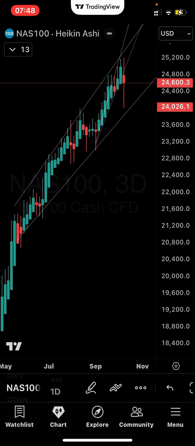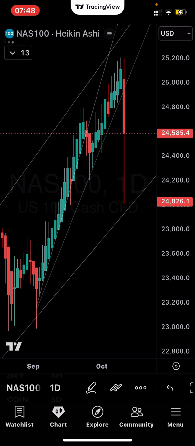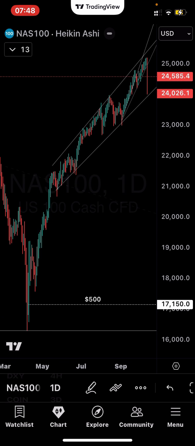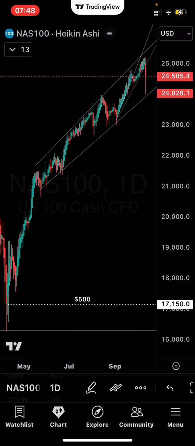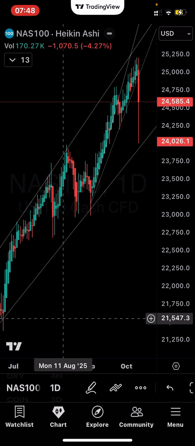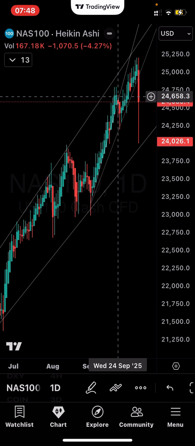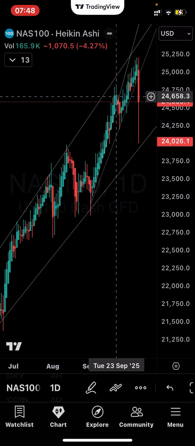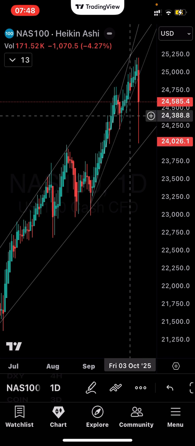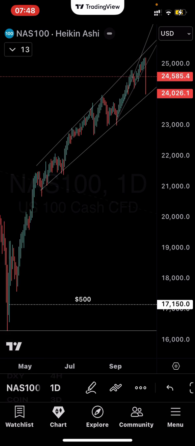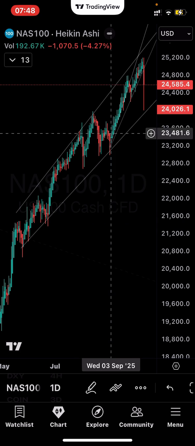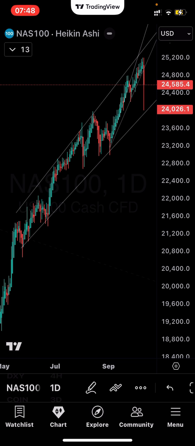Okay, let me just go down. So I bought Nas somewhere down there, and when this angle broke, because it also went steeper, I sold half of my, actually more than half, like about 75%. And then it created this second angle and it broke again. So it appears as though Nasdaq is about to go either sideways or into a correction. That's what it looks like, at least.